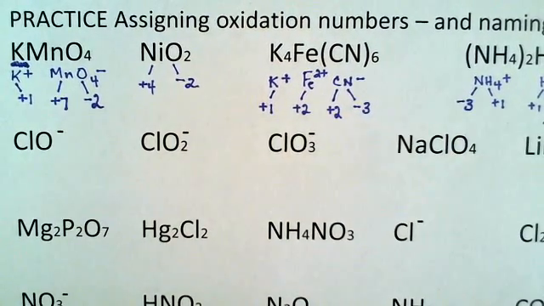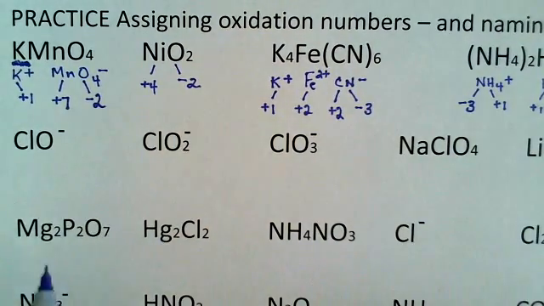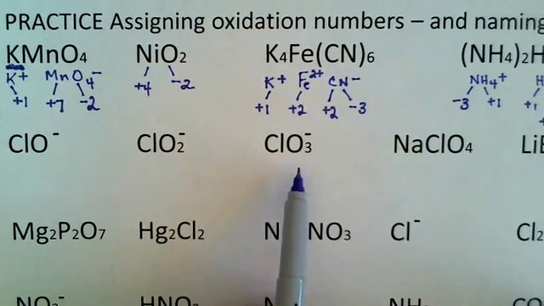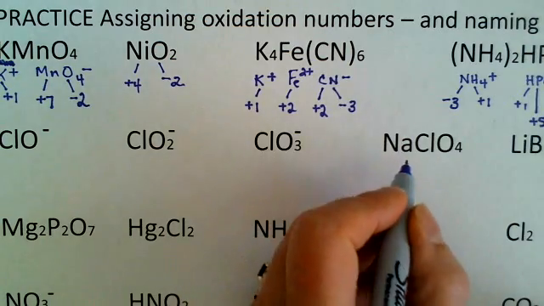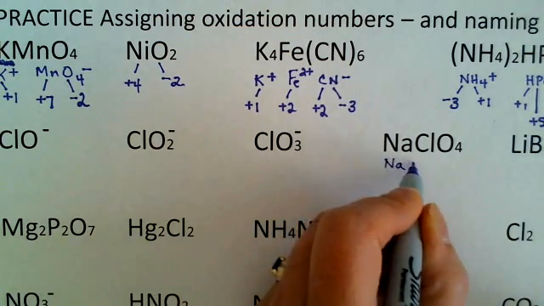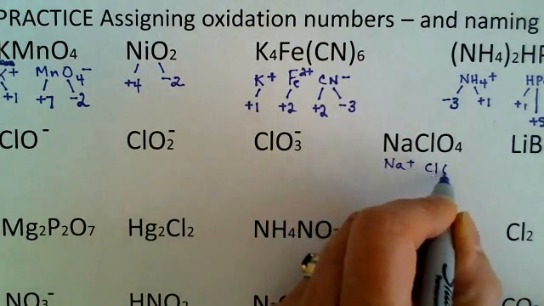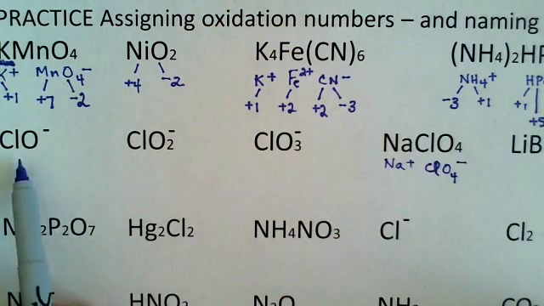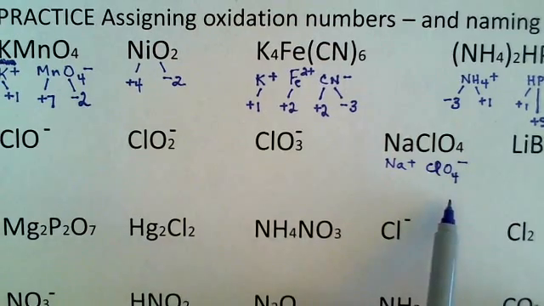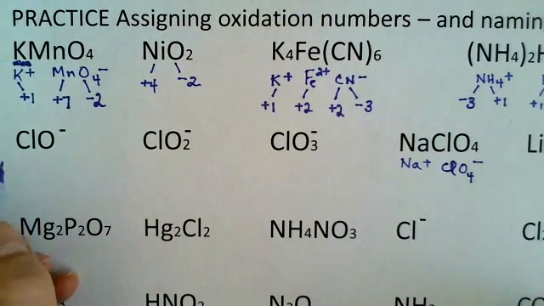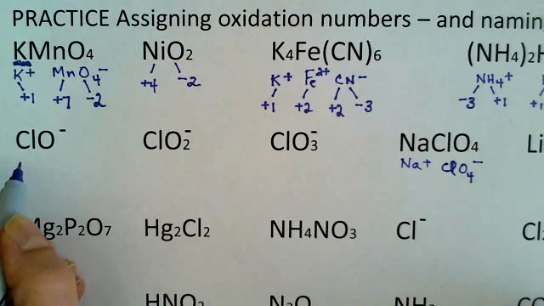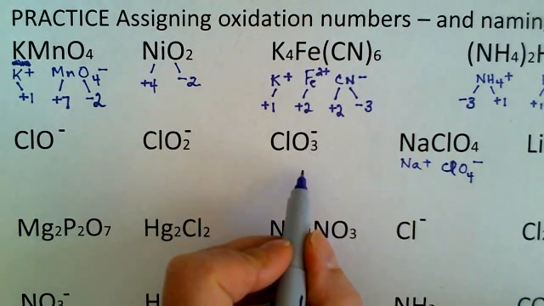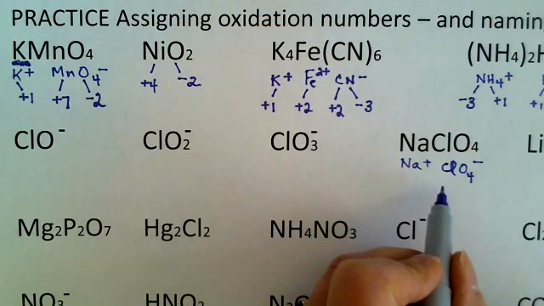ClO minus. What is the name of that? You can have a ClO minus, ClO2 minus, ClO3 minus, and this is sodium salt of ClO4. Chlorine, ClO4 minus. So the names of each of these ions are hypochlorite, chlorite, chlorate, perchlorate.